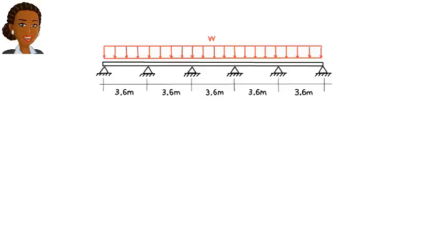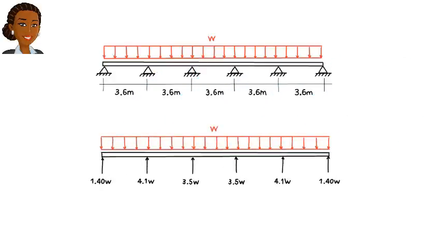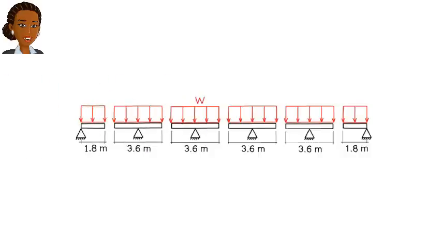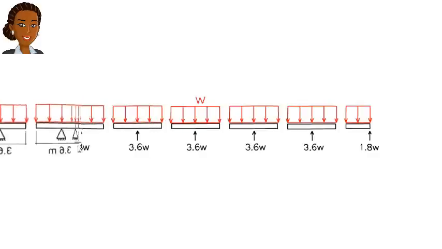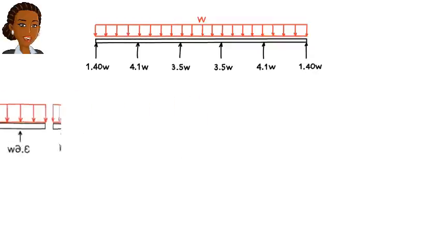So, in order to determine the loads applied to our truss, we need to calculate the beam's support reactions. To do so, we can analyze this statically indeterminate beam. If we did, we would get... Alternatively, since the load is uniformly distributed over the entire length of the beam, we can estimate the reactions by dividing each beam segment in half. Then, we can consider each of these as a tributary segment for the reaction force supporting the distributed load above. Therefore, the reaction forces can be estimated to be... However, since we already have the more accurate values for the reaction forces, let's use them instead of the estimated ones.